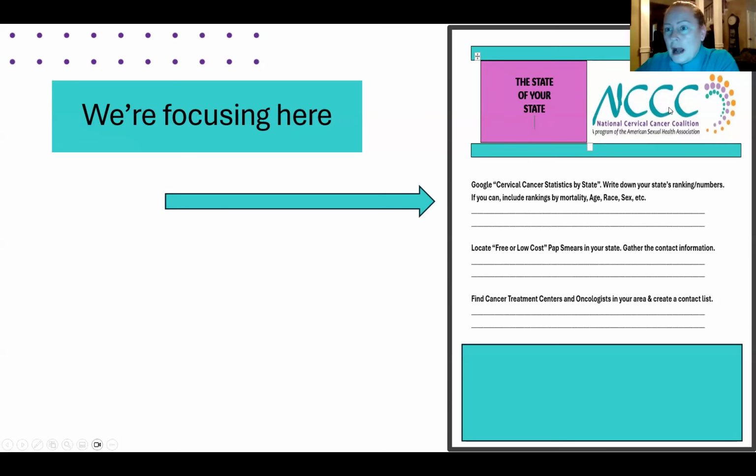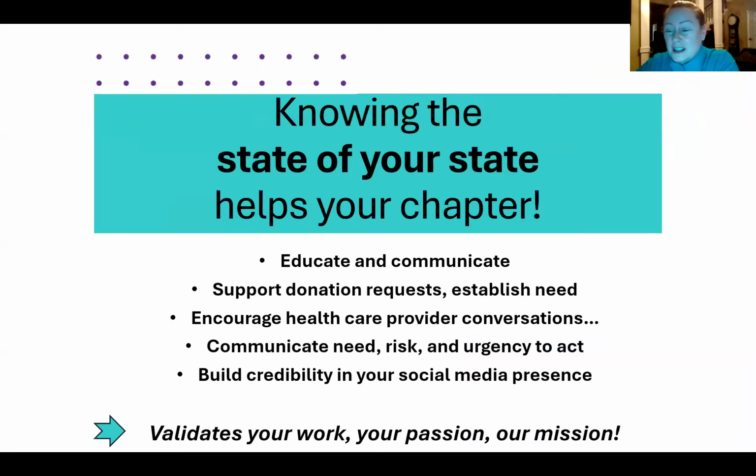And on your homework, you were asked to Google cervical cancer statistics by state and start jotting down some notes. And again, you may already have a good handle on this, but sometimes math's confusing and sometimes it's just hard to find these data. What I find, though, really is knowing the state of your state helps your chapter so much. It's going to help you educate and communicate.